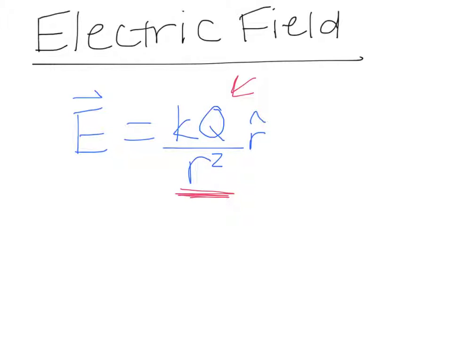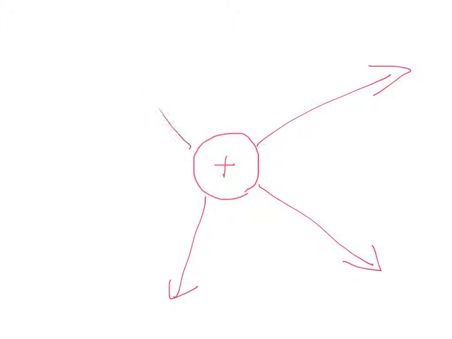We also know that the force on a test charge by an electric field is equal to the electric field strength E times Q. This is the charge on the test charge. Let's draw an electric field diagram for a positive charge. For a positive charge, the electric field lines point outward because this is the direction a positive charge would travel.